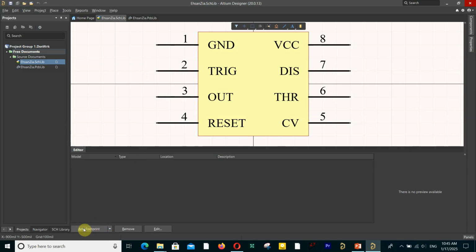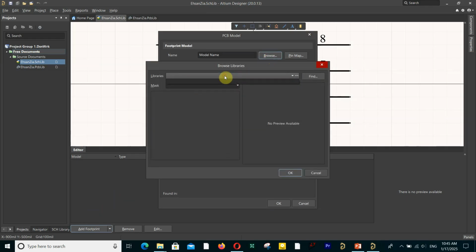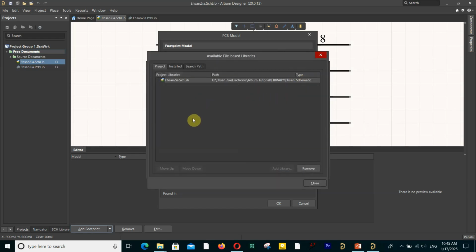You see, add footprint on the bottom. From add footprint, I had to browse for this footprint from my own library. If you don't have any libraries here, you had to find it from your PCB, I think with 3 dots.